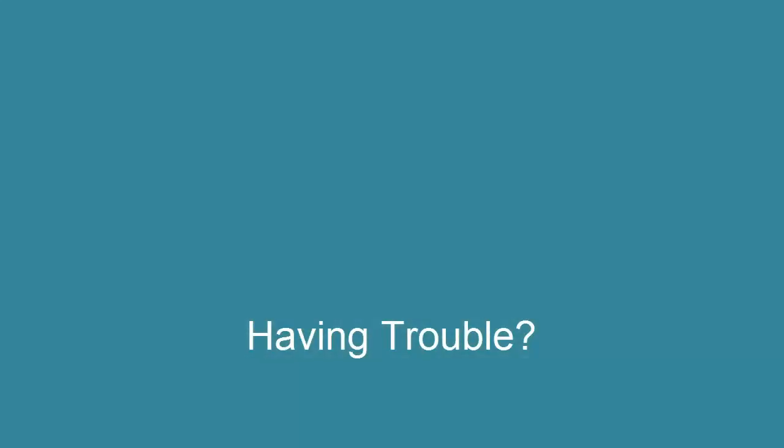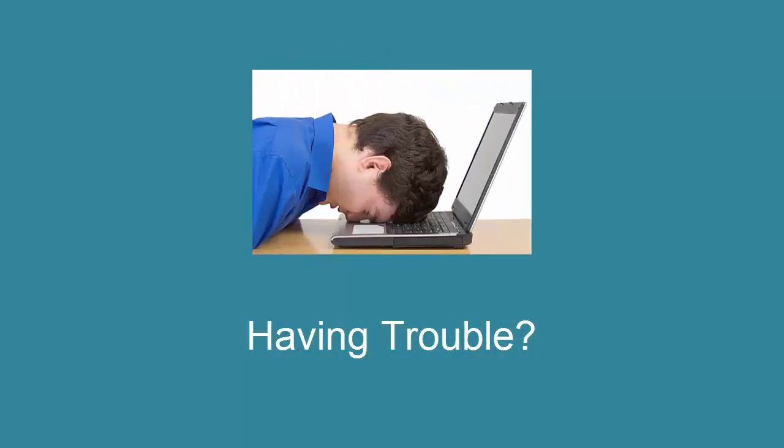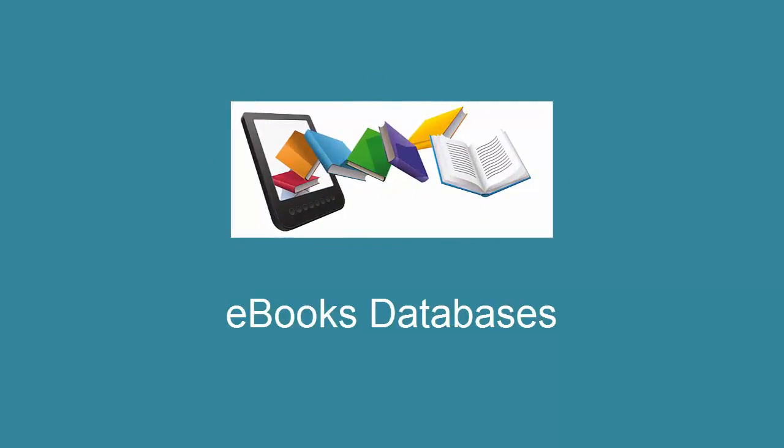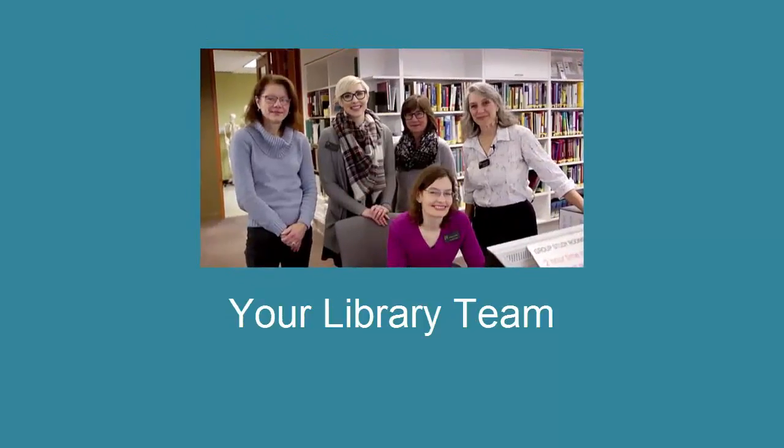If you're having trouble finding books in our collection, don't forget that we can also request books and articles for you through other libraries through our interlibrary loan service, which is free of charge. You can also take a look through our ebooks databases online, but we'll talk more about searching the databases in our next video. And remember, if you're having difficulty locating a book, feel free to come in and speak to one of our library staff at any time. We'll be happy to help.